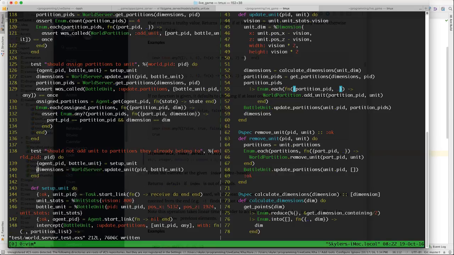We're going to get the dimensions, and now we need to move the unit around.